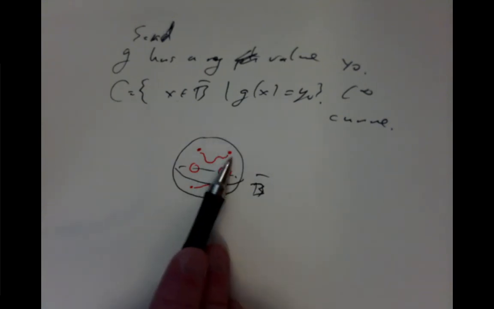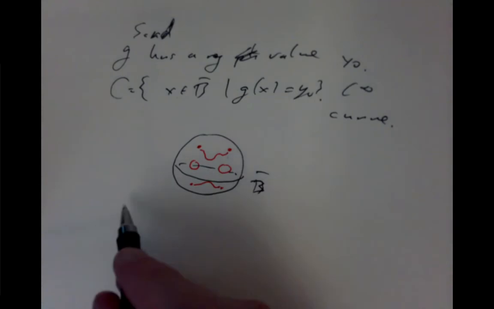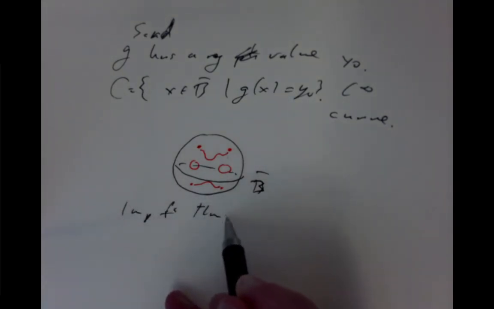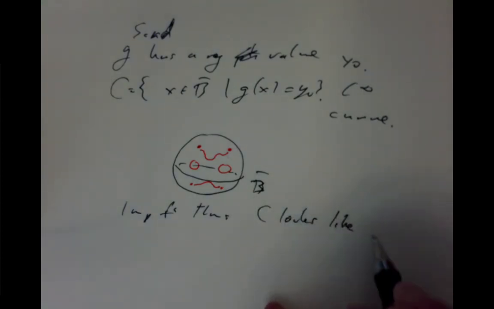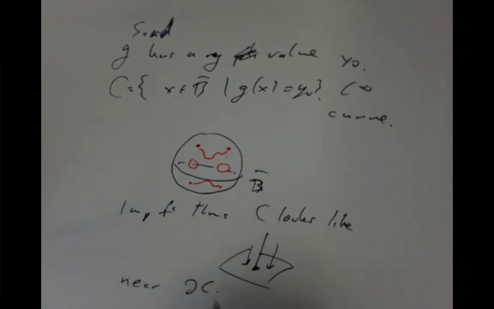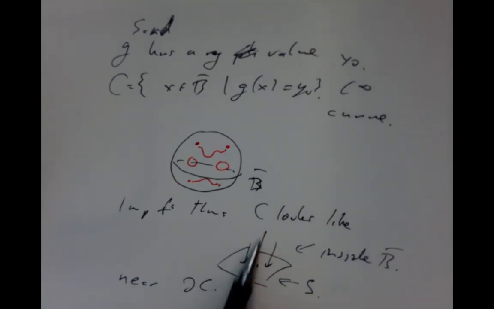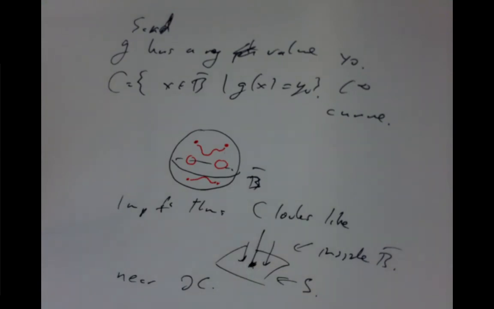All right, now by the implicit function theorem, because this is a regular point, this is not only a smooth curve, it actually hits the boundary by something that looks like a linear submersion. So the implicit function theorem says that C has to look like a fiber of a linear submersion near any boundary point of C. So it actually has to hit the boundary of, this is supposed to be an open set inside our ball, and this guy is going to be the boundary sphere. And so in the picture inside, the curve actually has to hit this thing in a nice transverse way.